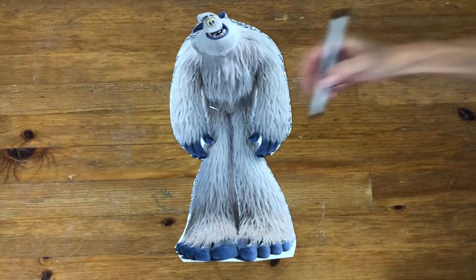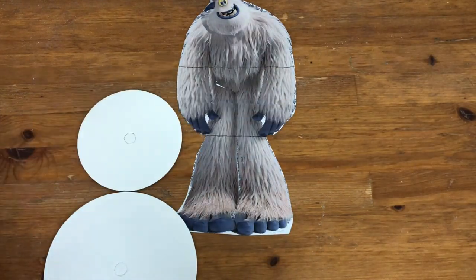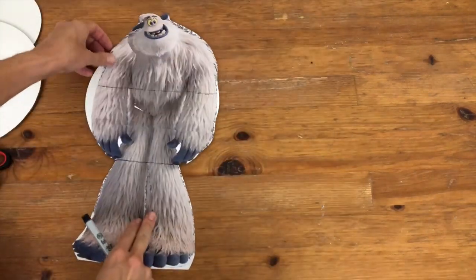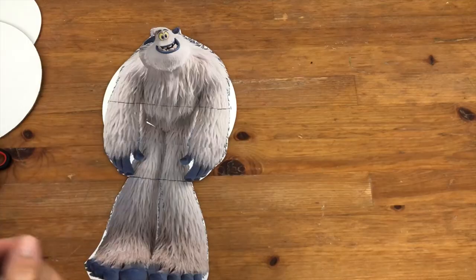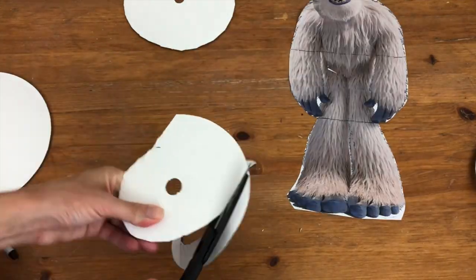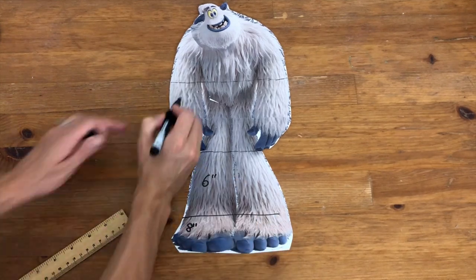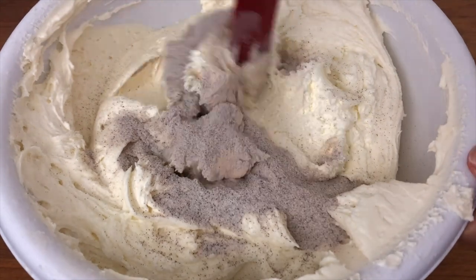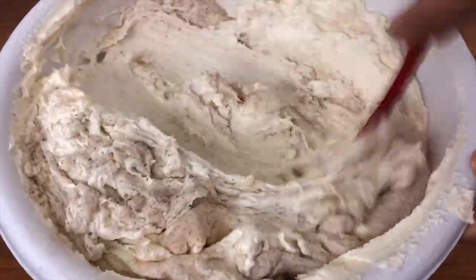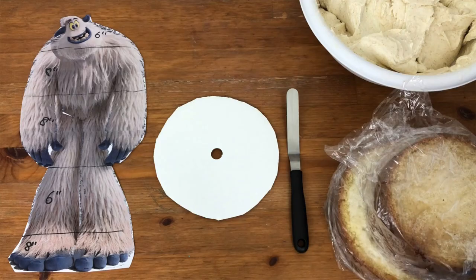Nigo is going to be made up of three cakes, each about five inches tall. The first will be the legs, then the bottom half of his body, and then the rest of him. Each cake will be sitting on a cake board with a hole in the middle, which the central dowel will go through to make sure they don't slide around. The boards need to be a little bit smaller than the cake so they don't stick out after you sculpt or carve the cake. Check the width against your picture and trim the boards. I've whipped up two batches of my 4-minute buttercream and I'm adding an entire packet of Ghirardelli white mocha — a suitable filling and frosting for a yeti that lives in the freezing mountains. I'm tasting it and it's delicious!